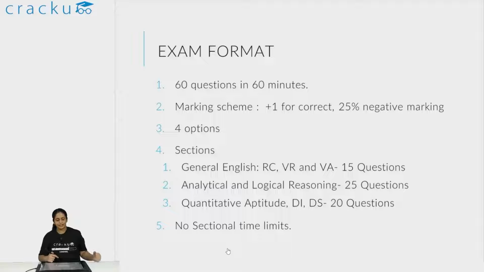The second section is analytical reasoning and logical reasoning. Remember, in the general English section, the questions are generally vocabulary based or grammar based, and they're very quick to solve. So for all these 60 questions, it's not like you have to solve one question per minute, because many of these questions are going to be solved in 20-30 seconds. Many of the analytical reasoning questions also can be solved easily. The questions that will take more time are the harder questions of analytical and logical reasoning and the quant questions. So you have to save up time from general English and analytical and logical reasoning and use that in the quantitative section.